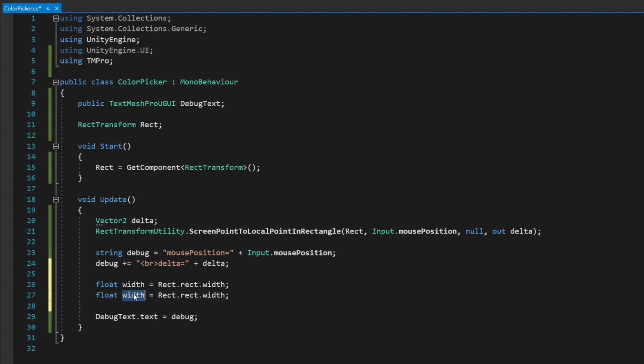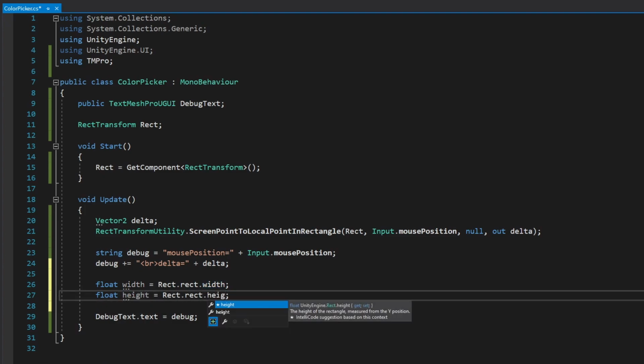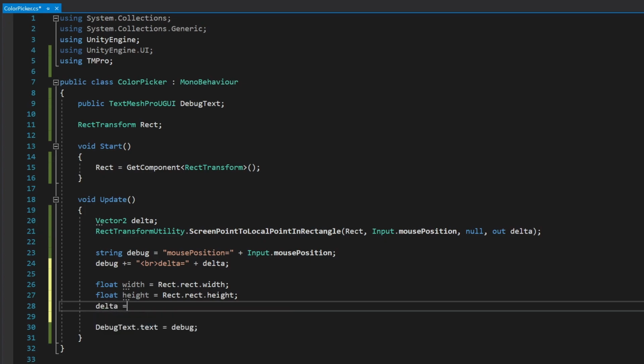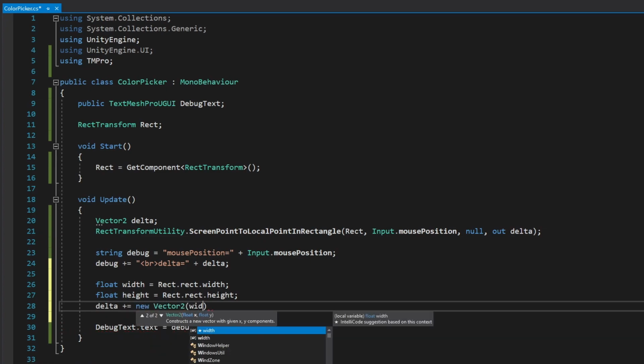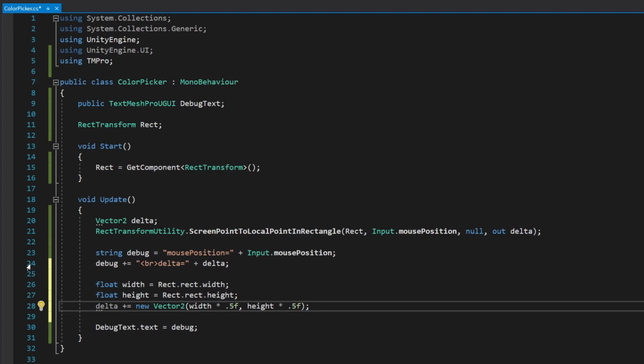We essentially do the same for the height. And then down here, we're going to say delta plus equals, and we're going to say new vector 2. And we're essentially going to pass half the width and half the height, so that we move from the center down to the bottom left corner.